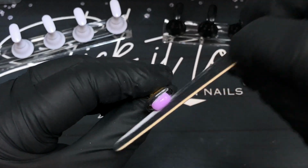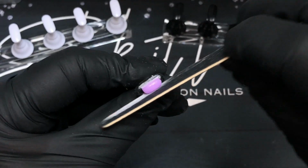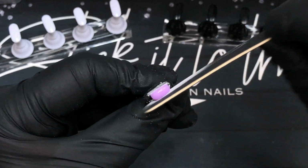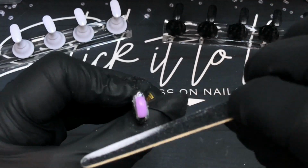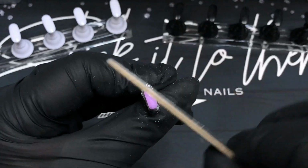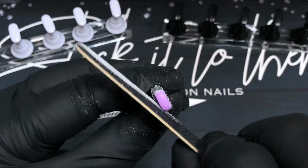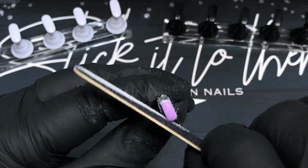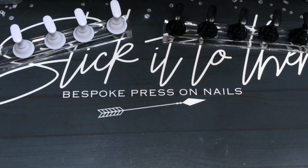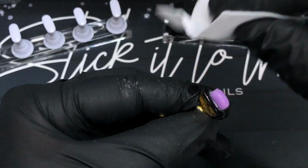So bear in mind that we haven't super secured this to the base yet. We've really just laid down a thin layer and cured it onto that. So elastic is really strong, so I have found that I can file this quite comfortably without having to hold on to it. You could use a builder gel or something else instead, but you might just want to be careful that you don't push too hard against it and actually knock it off the base.